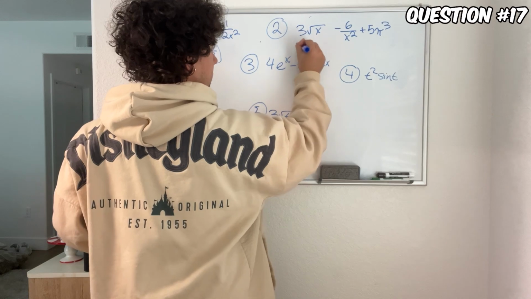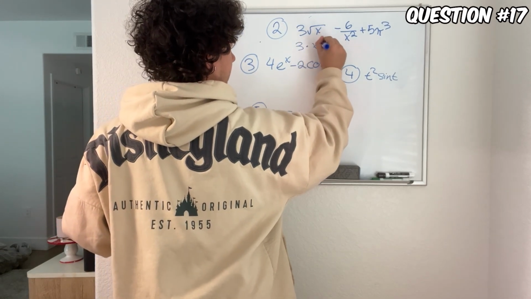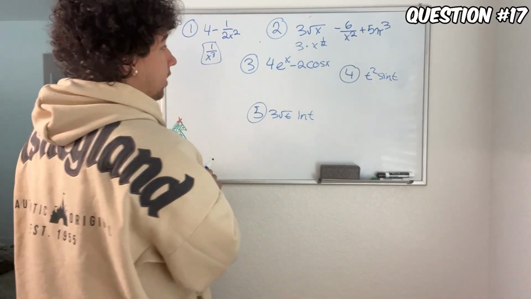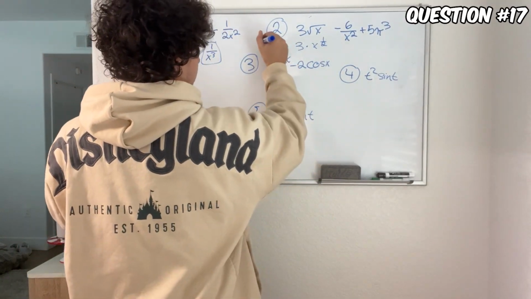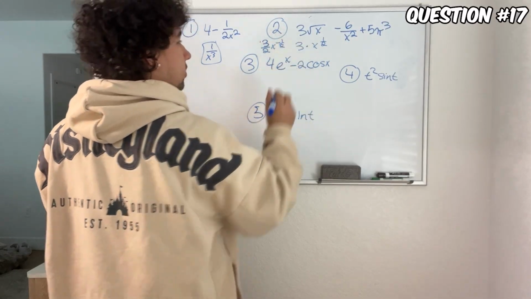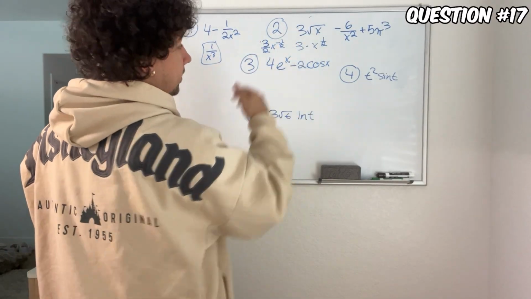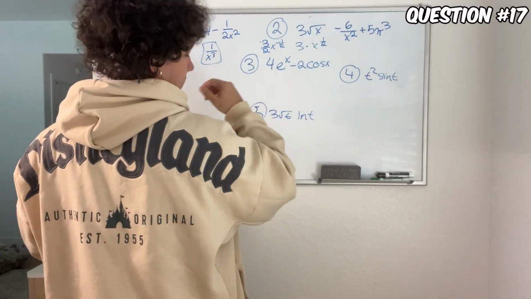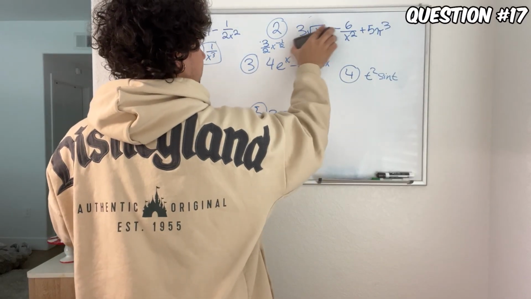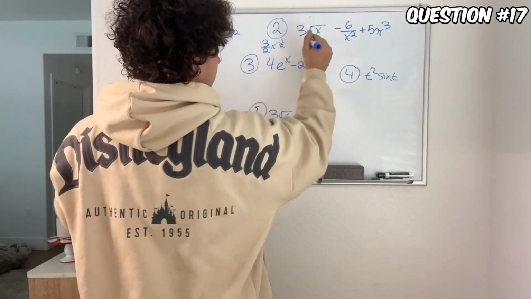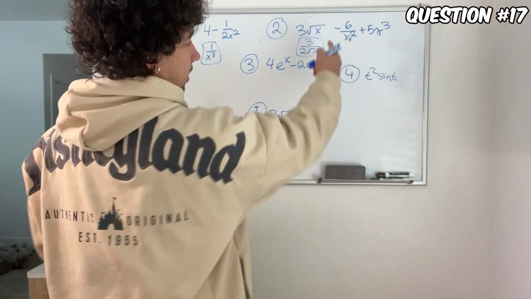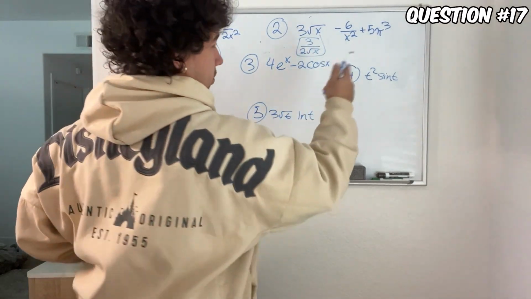All right, this one over here, again, I'm going to rewrite this. This is going to be 3 times x to the 1/2. So I'm going to bring the 1/2 in front, and then subtract 1 from 1/2, which gives me 3/2 times x to the negative 1/2. The negative doesn't actually make anything negative, it just puts it in the denominator, and then the 1/2 is just going to square root it again. So I can rewrite this whole thing as 3 over 2 square root x. Just kidding. I totally forgot that there's actually other parts of this, so we'll do that next.